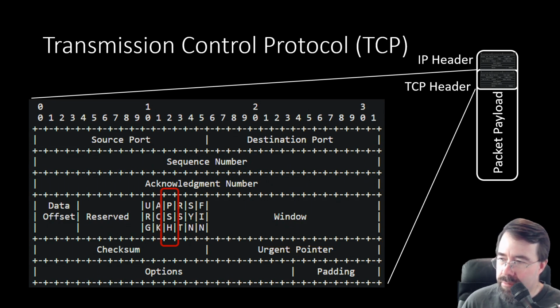All right, there are flags in here, and one of particular note is called the push flag. This is used in conjunction with the window to basically say, okay, everything I've sent, you need to deliver before I can send you more. It's basically push it up to the app. It's used a lot in interactive connections where, before you can receive the next thing, you would like the sender to finish sending. There are other fields in here. There's the checksum, there's the urgent pointer, there's options. Again, the devil's in the details for that, but I've covered the most important things, I feel.